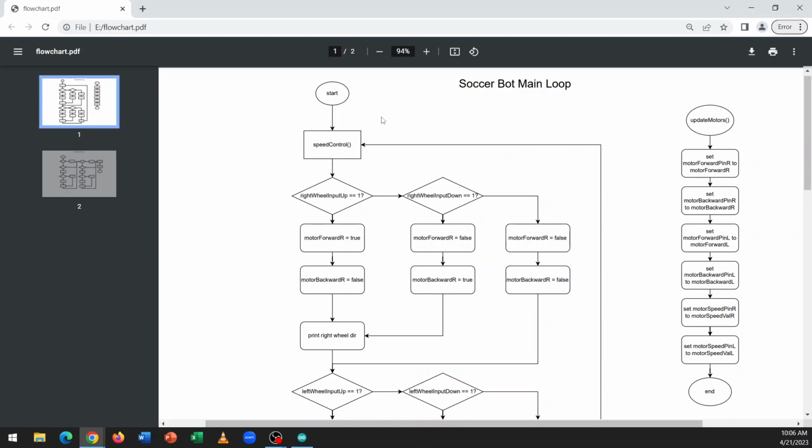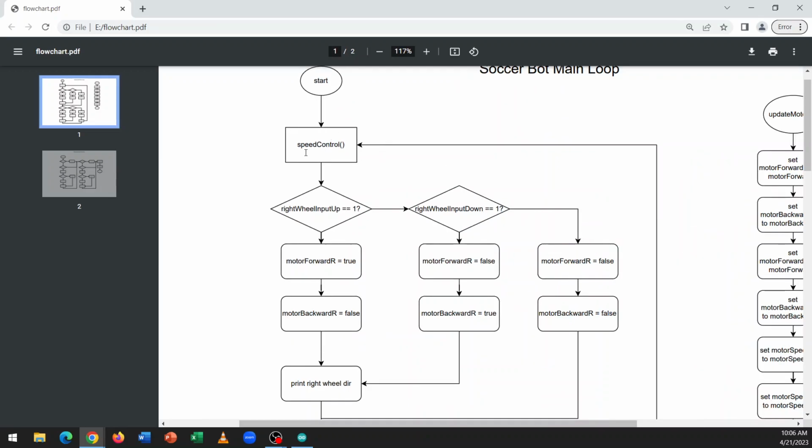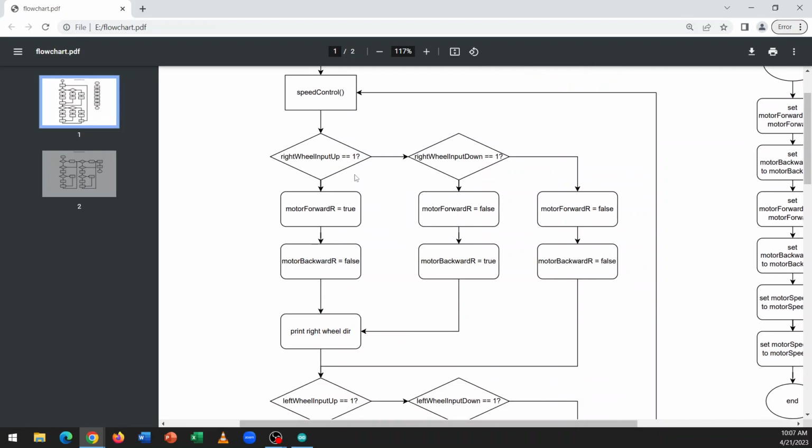Okay, and in this main loop function, we have three main components. First is the speed control, where it receives the input from the receiver or controller, adjusts the speed value within the Arduino software, and then sends it out as an output signal to the driver from the Arduino. Next we have the direction control.